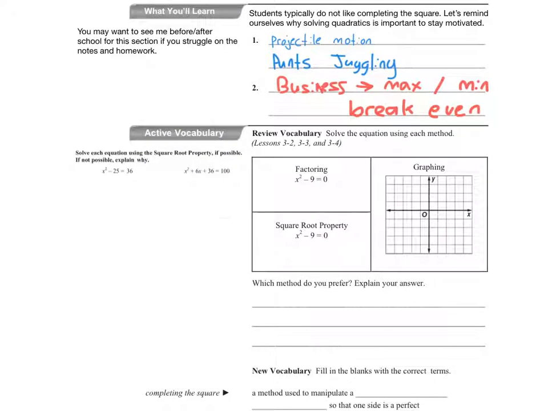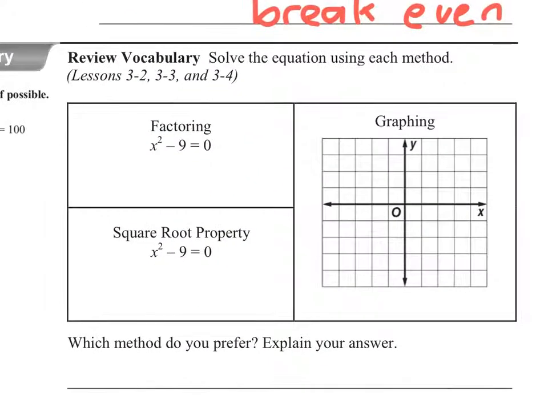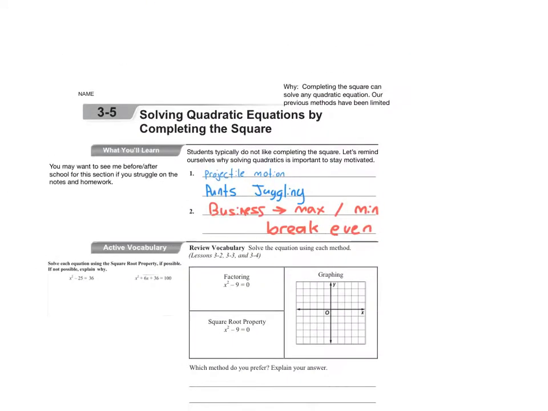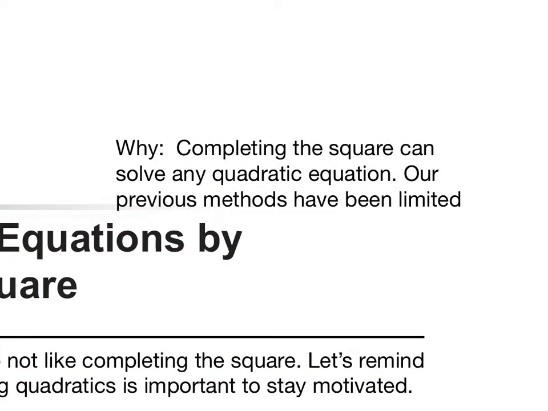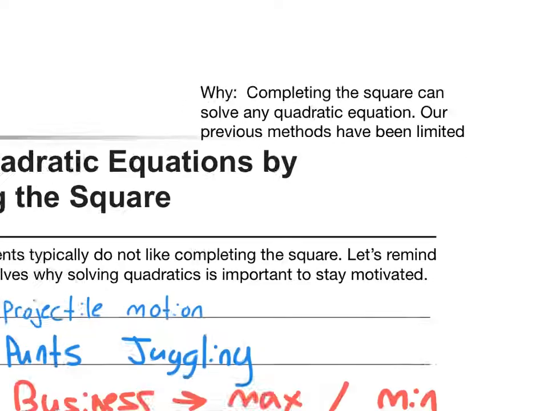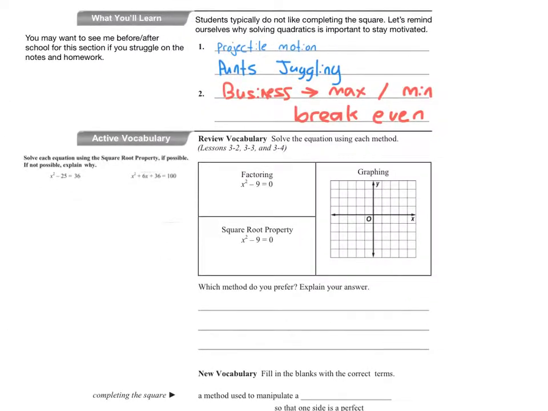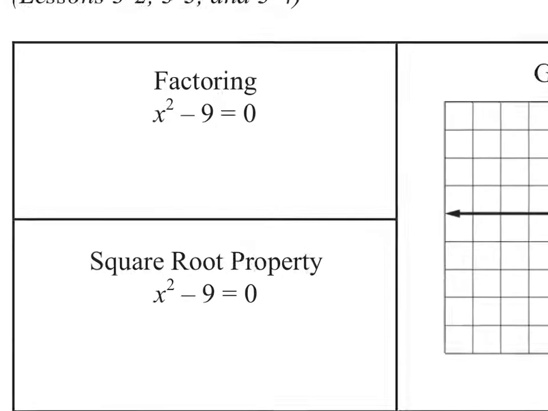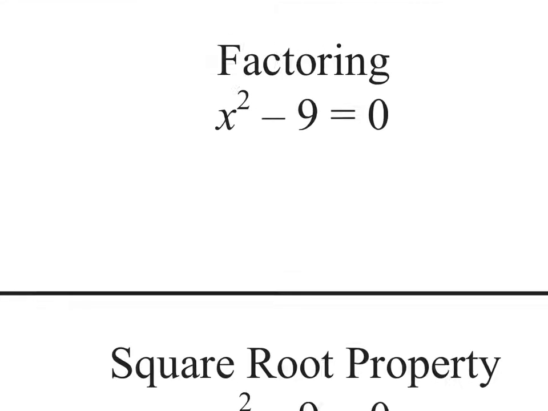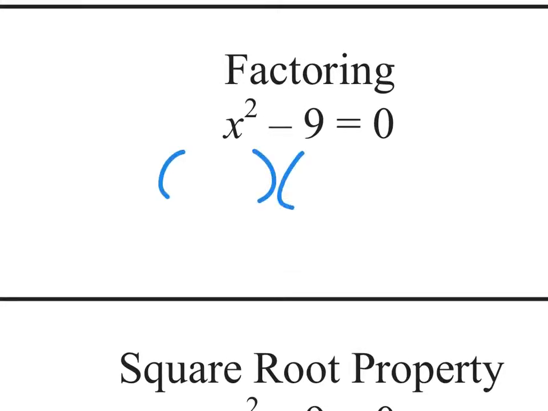All right, so here's what we're going to do. We're going to look at some of our previous methods first, and then we're going to learn our new method today. We already have 3 other methods to solve quadratics, but then we'll get to see why we do in fact need completing the square.